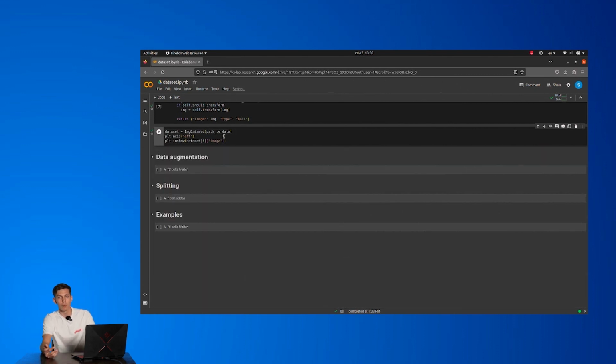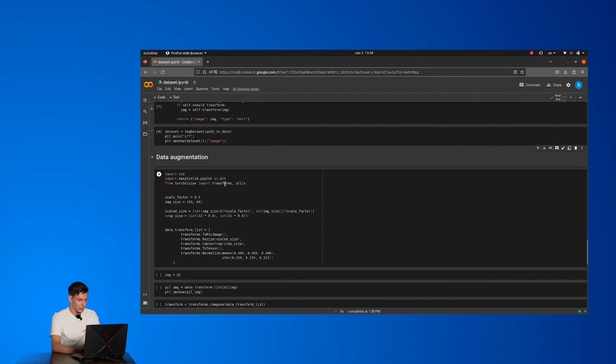What's more, for avoiding overfitting, it is cool to increase the volume of our dataset. And how can we do it in computer vision? We can change the parameters of each picture in our dataset. This process is called data augmentation. So we want to get not only one image, we want to get a couple of images from the one. So it is possible to do it with data augmentation.